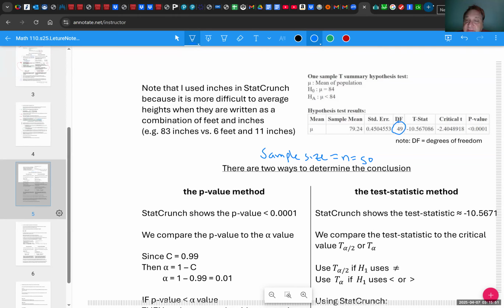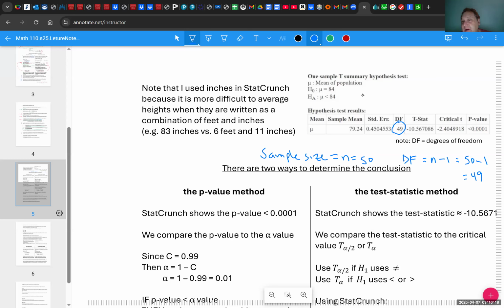And then the degrees of freedom is just n minus 1, which in this case is 50 minus 1, which is how we got to 49. So if you need to calculate the degrees of freedom, it's just one less than the sample size. That's all it is. It's one of these older statistical hangover things that they haven't got rid of yet. But it's in some formulas, and now you know what it means.